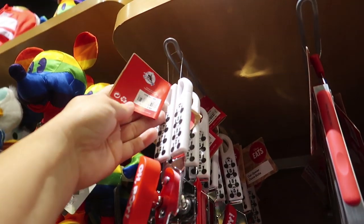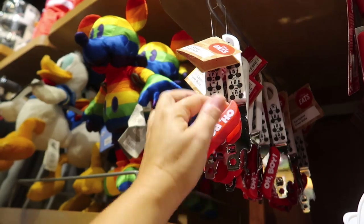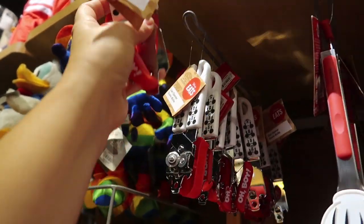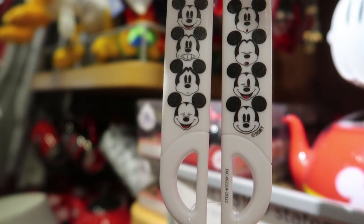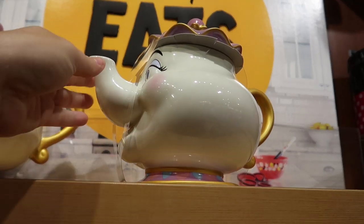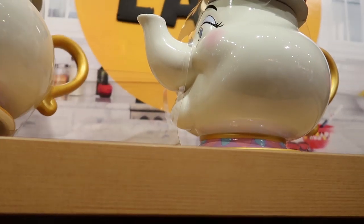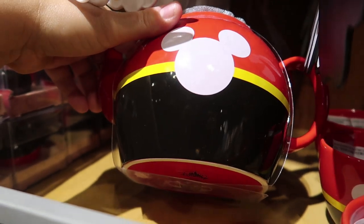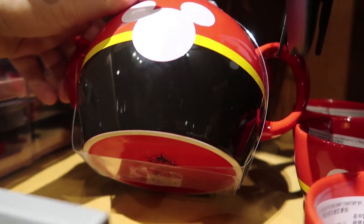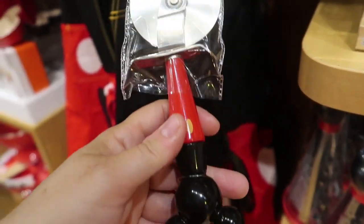I need a new can opener because my good one broke. This one's only $12.95 — I love this. Look at all the faces of Mickey on it with all his emotions. They also have the Mrs. Potts ceramic teapot — she is $45. Then they have a Mickey ceramic teapot as well, and he is $35. I love that they are expanding this set — I will eventually have a full Mickey kitchen.